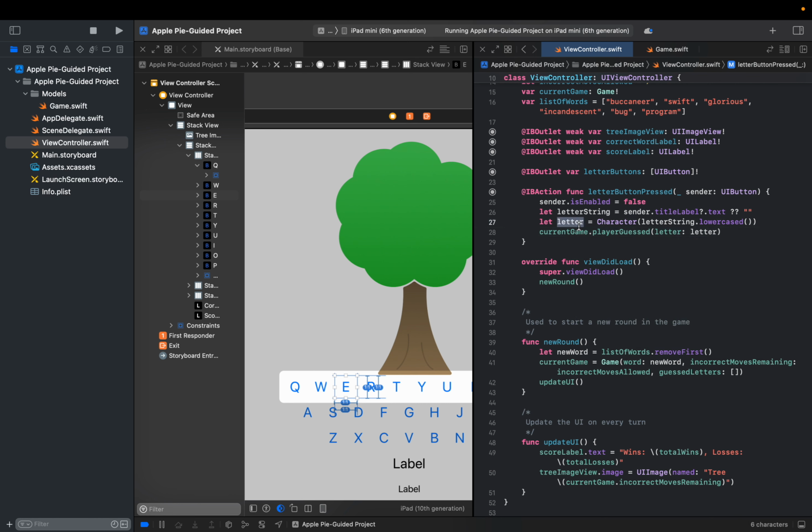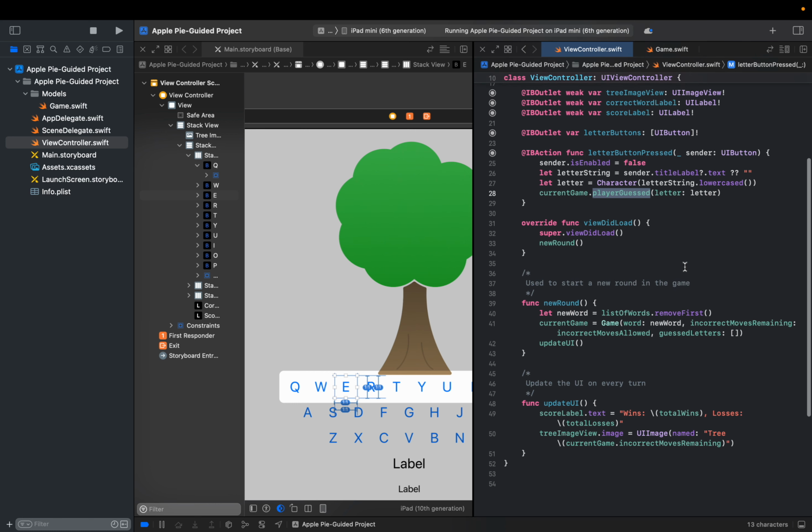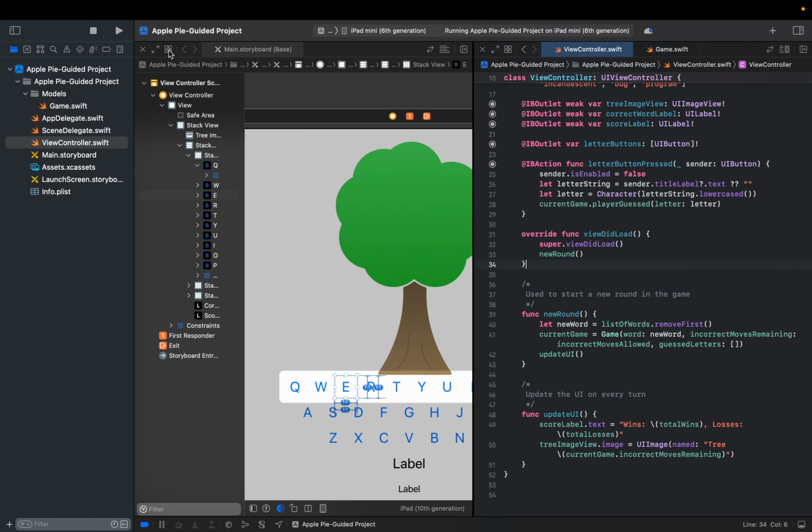So the letter that is basically the title will be sent to this current game player guessed. There it will check if it belongs to the word, good. If not, then decrease the remaining moves. Now after this, I think, okay, now let's see, we need to test it. Let's see if it's working the way it should.